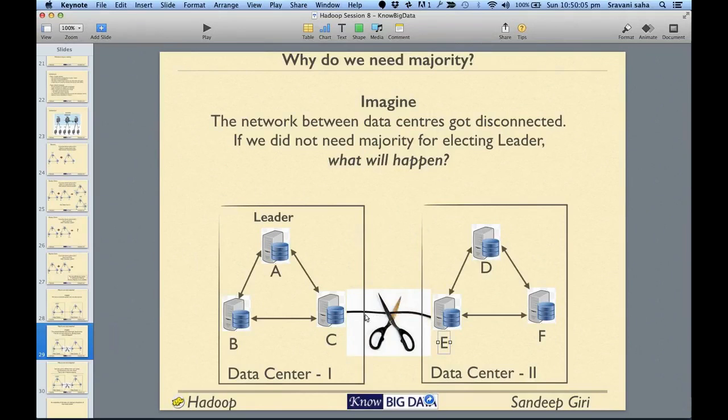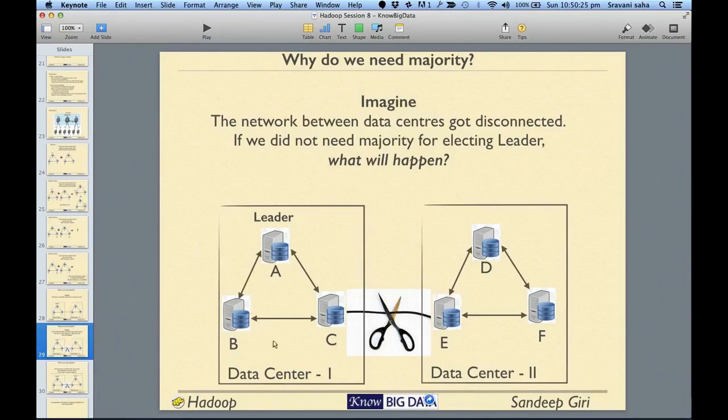If we cut the cord between the 2 data centers, what will happen? There are 3 nodes this side, 3 nodes this side, and if we did not have this 50% rule and said whatever nodes are available, select a leader and keep working.